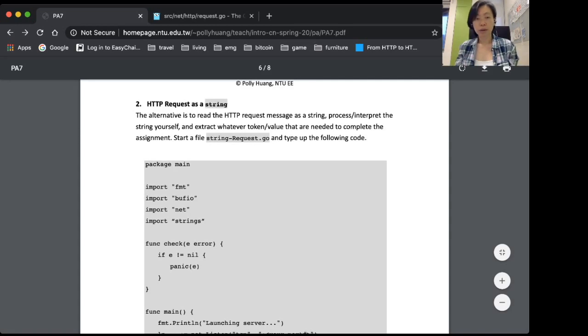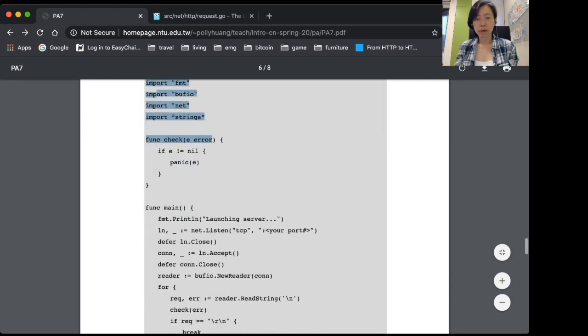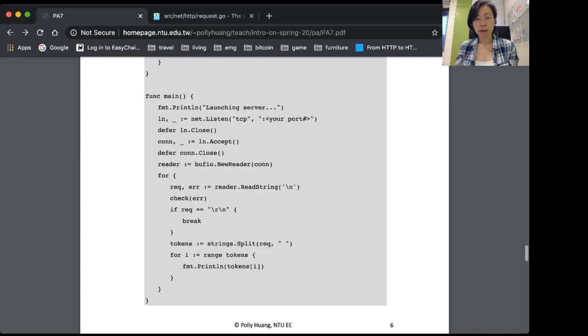Now let's start the file, stringrequest.go. We'll copy the entire block of code here into the .go file. If you see in the main function, we are printing launching server, we are starting the listening socket, and here is to wait for the client to dial up to create the data connection.